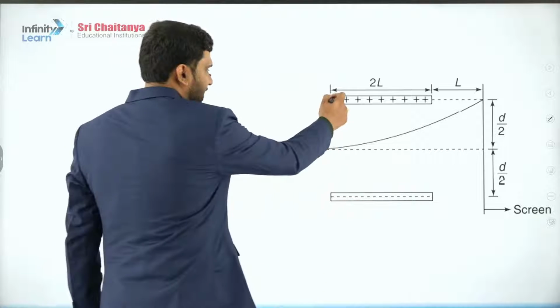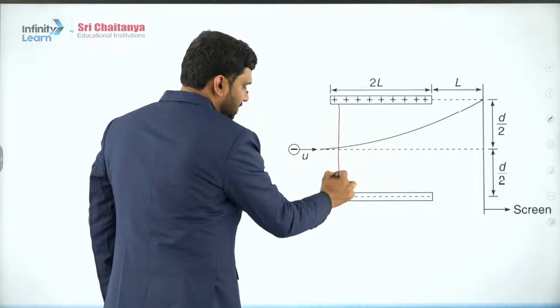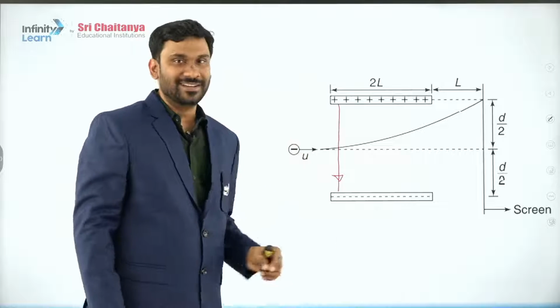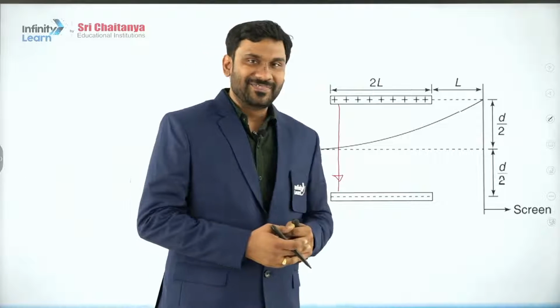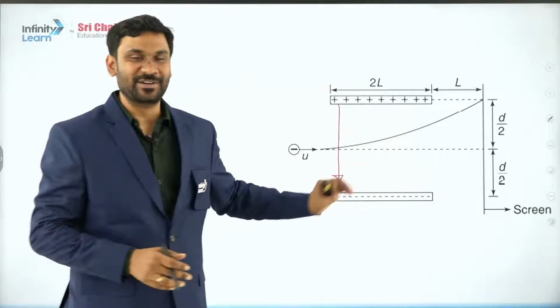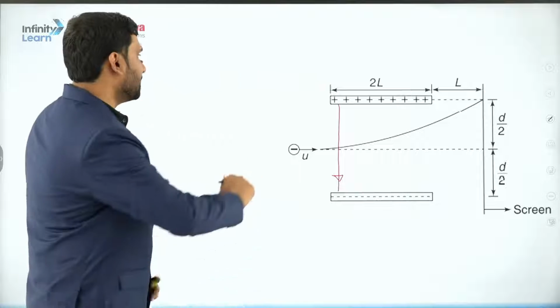Now this is the positive and this is the negative plate. So the field will be from the positive plate to the negative plate, and it is perpendicular to the initial direction of motion. कुछ आ रहा है idea? हाँ, सही सोचे. It is projectile motion only. So now we are going to see a case which will involve projectile motion. तो देखते हैं.